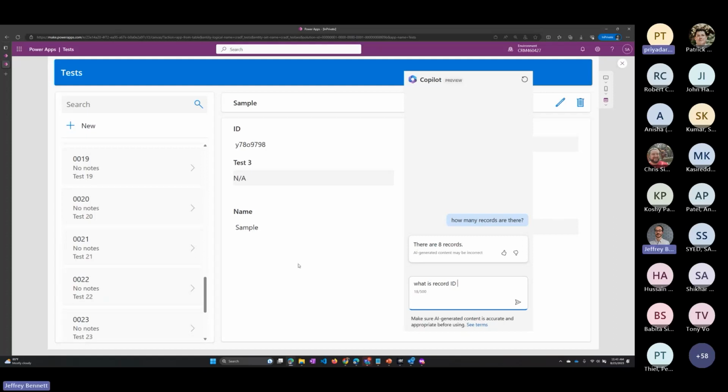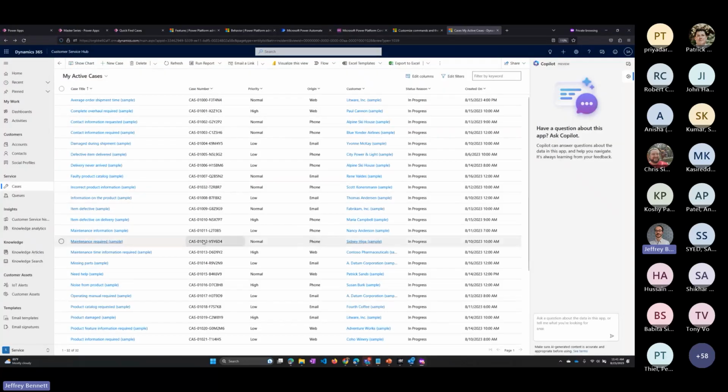So something else that I want to mention, in regards to Copilot and how it's working with Power Apps, is a new feature in bringing it into the model-driven app. Using it with the Canvas app is pretty straightforward, and we can use it as that generative assistant that's helping us out and being creative and setting up the Canvas app itself. But in bringing it into a model-driven app, that allows us to ask, again, similar to what should have been working there on the Canvas app, questions of the actual data.